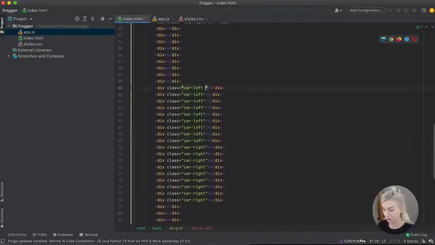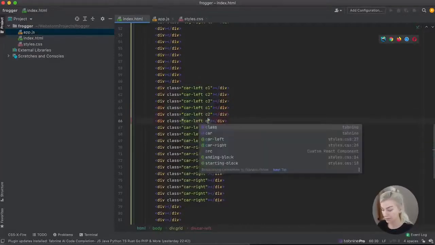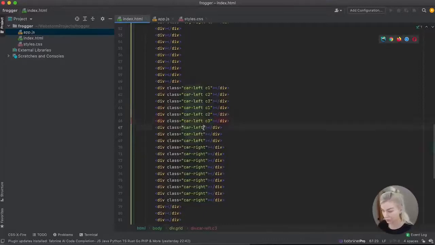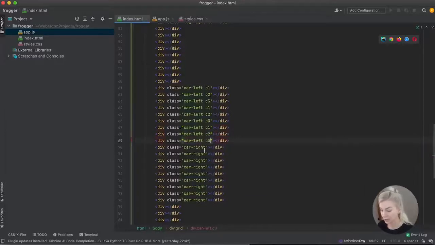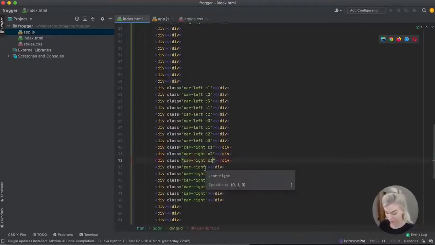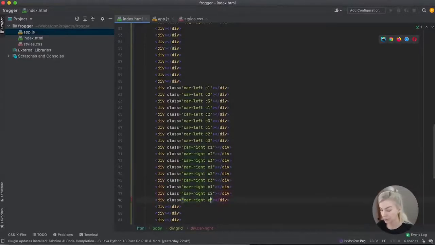All I'm going to do is do C1, C2, and the car's going to just be 1 square, C3, C1, C2, C3, C1, C2, C3, and do the same here. C1, C2, C3, C1, C2, C3, C1, C2, C3.